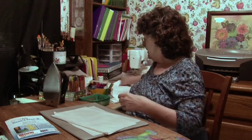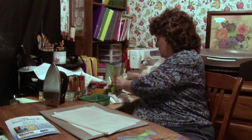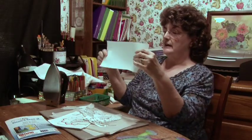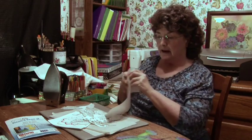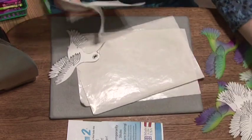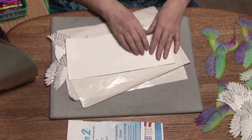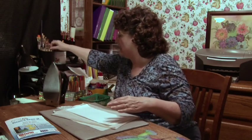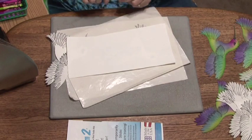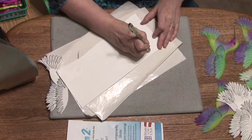And I use a light box, but I'm not going to drag my light box out here, but I'm going to show you what it looks like over here. So what I would do is take my piece of fusible web that already has fused to the muslin, and you put the pattern underneath with the fabric side facing up, like so, and your pattern on a light box will show through, and then you use a micron Pigma pen. I use a size 02, and you just take your pen and just trace this hummingbird right onto the fabric.